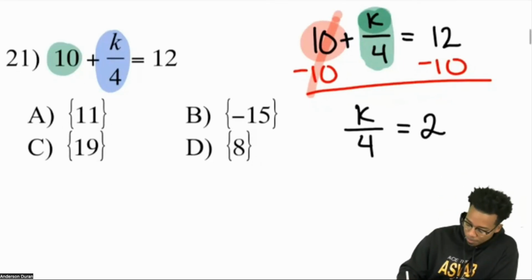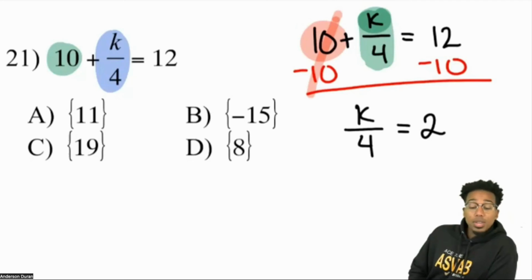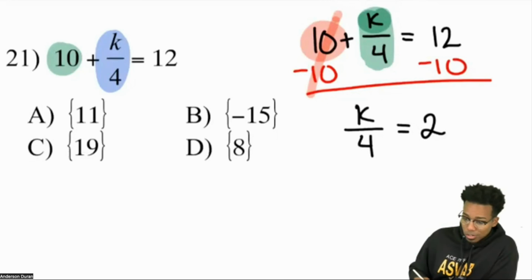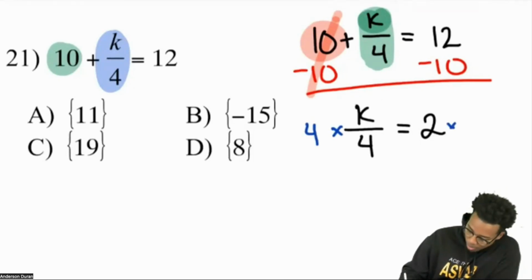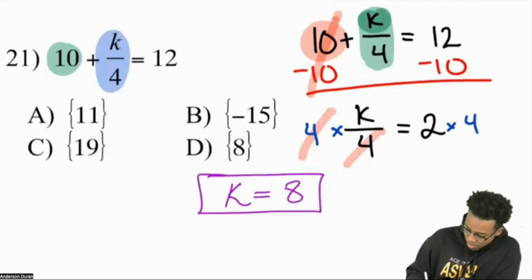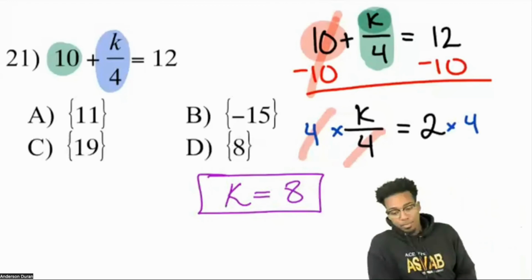2. Yep. And so then from there, we have k divided by 4 equals 2. So to work backwards and get k, if I'm dividing by 4 to get 2, I'm going to multiply both sides by 4 to get back to the beginning. So here, multiply by 4, and booyah, there we go. That cancels out on the left, and we get ourselves k equals 8. Nice and easy.